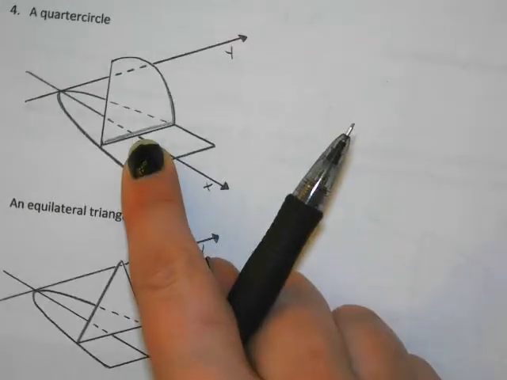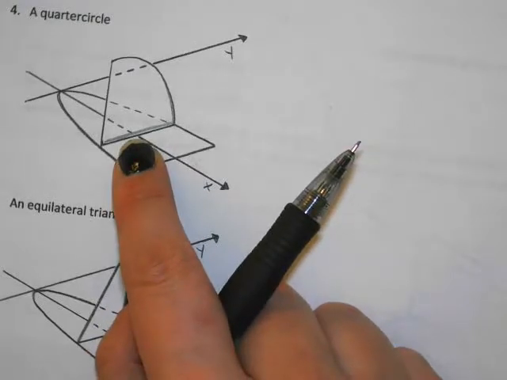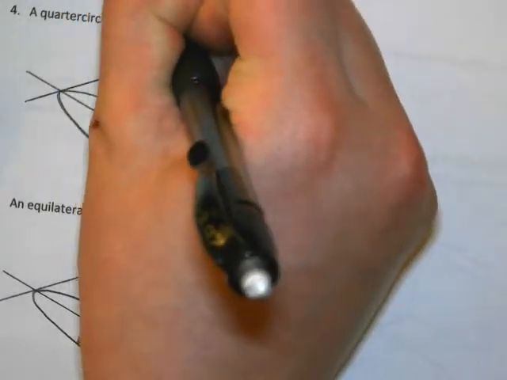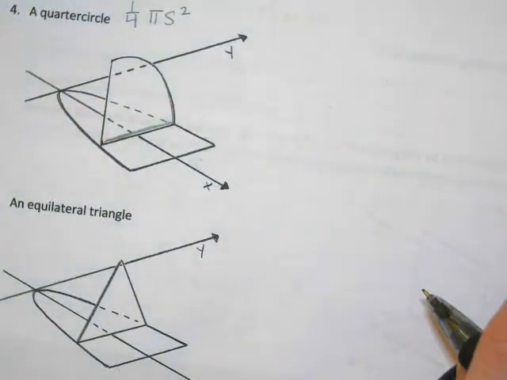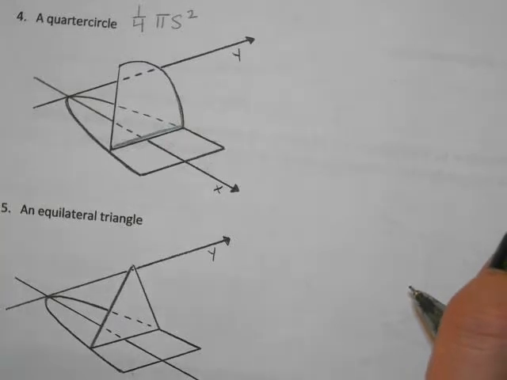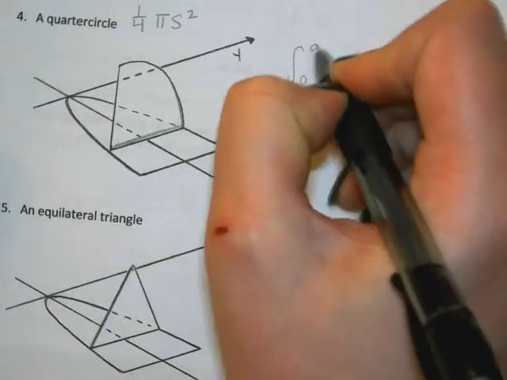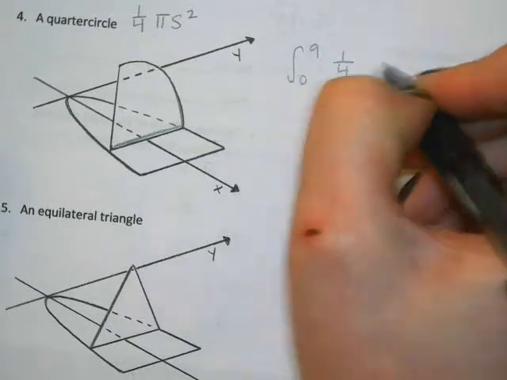Okay? So how do we find the area of 1/4 of a circle? It'd be 1/4 pi r squared, right? 1/4 of a circle would be 1/4 pi r squared. And this time the r is just the same as s. So it's going to be 1/4 pi s squared. So everything else kind of works normal. The semicircle really is just the weird one. Quarter circle is easier than semicircle because the quarter circle at least makes sense. Okay? All right, so we have our integral from 0 to 9 of our quarter circle.